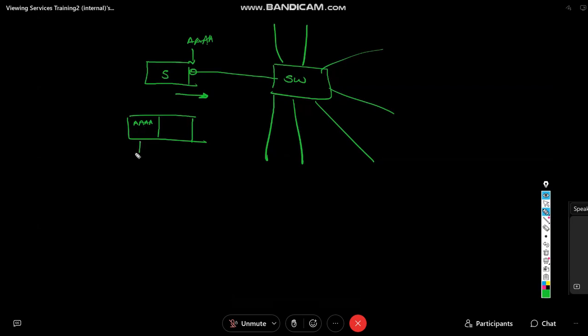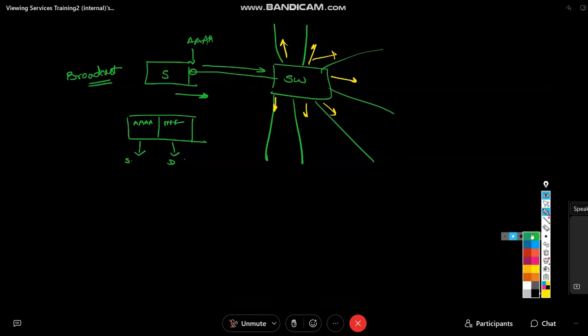This is my source MAC address, and this is my destination MAC address. Whenever I want to do a broadcast, the destination is all F. It lands on the switch, and the switch forwards this kind of data to all of the ports. This is a broadcast frame.